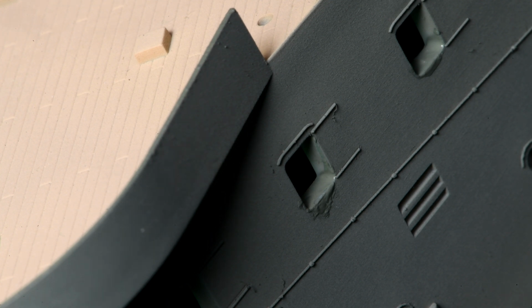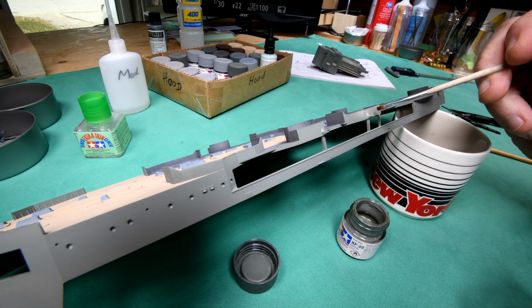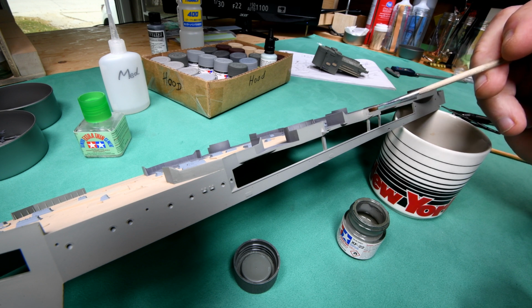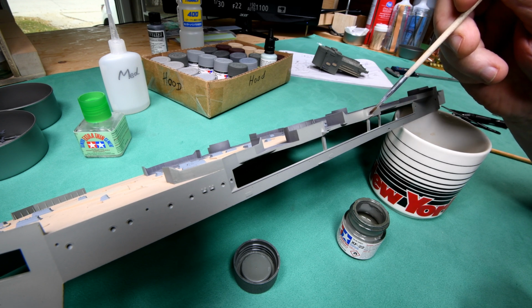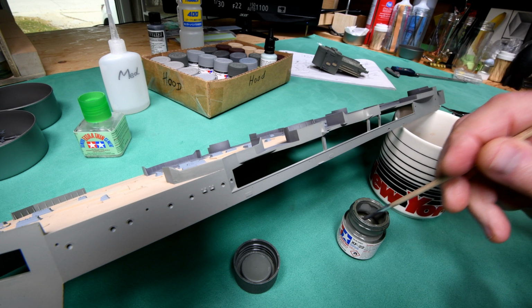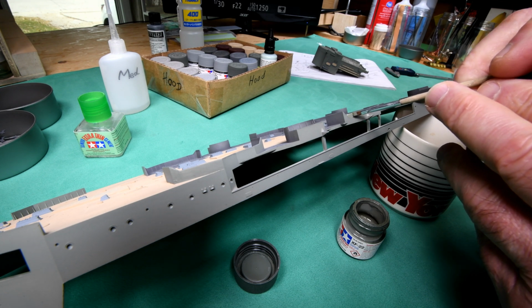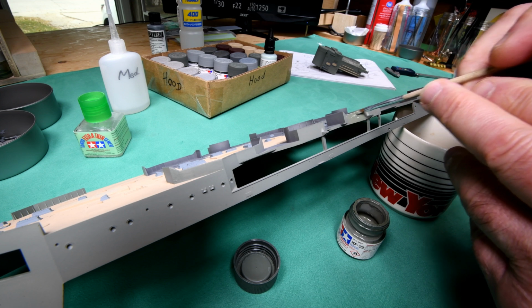Alright, I think we're just about ready to move over and do the long part along the side. Okay, now this part right here, I guess is part of what you might call a gun tub or something like that. Well, this is more of a gun tub. But anyway, along here you can see where I didn't spray heavy enough. Now, naturally it's not going to get in right here because the spray was coming from this way. Anyway, I think I'm going to just paint that whole thing. I know it's going to be different, but at least the plastic won't show through.